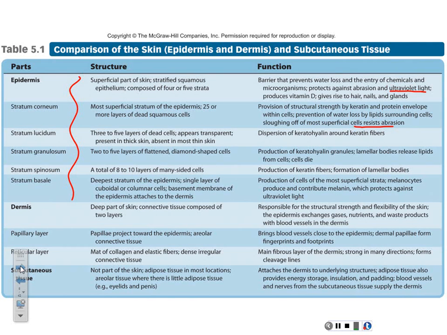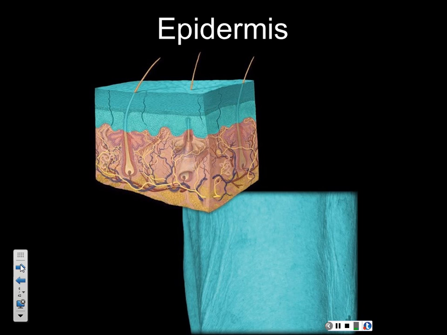And then the dermis, the papillary layer, which forms the fingerprints because it has all those undulations into the epidermis, and then the reticular layer. Of course, it's reticular fibers, collagen fibers, and it's like a sheet which is very strong, forms the bulk of the skin, and then of course the subcutaneous layer, with the adipose tissue and so forth, and it's not really truly a layer of skin.